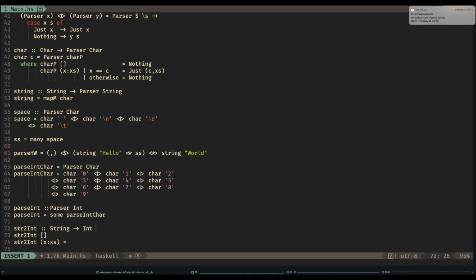Yeah, what I'm going to do is I'm going to add an accumulator. So it's kind of like a left fold here.